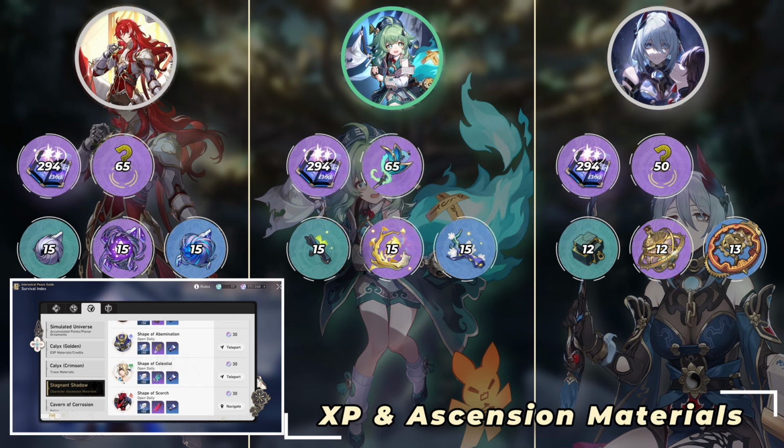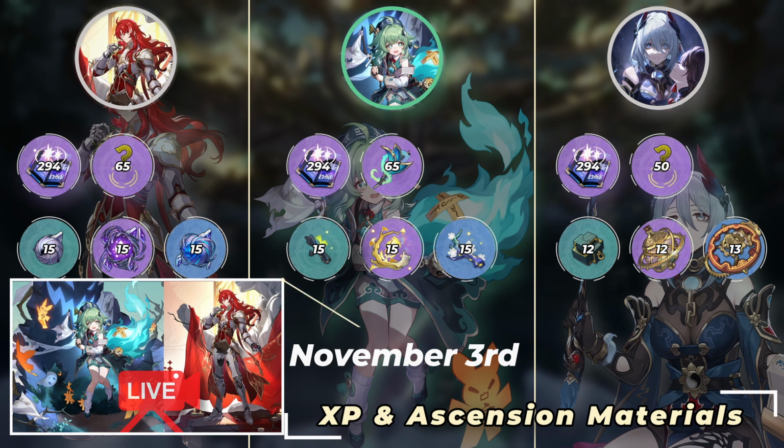Argenti and Hanya are likely getting a new Stagnant Shadow stage for their Ascension Materials. You can always skip Ascension Material farming until they confirm it in their 1.5 livestream events.